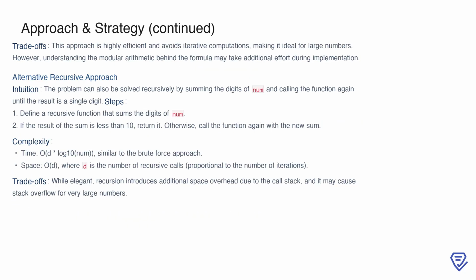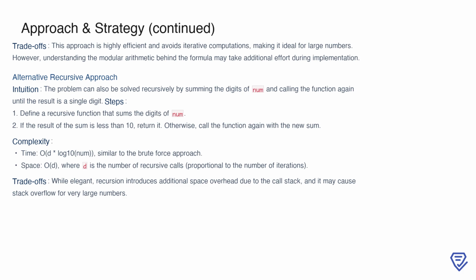This mathematical method has clear advantages, but there are trade-offs to consider. It is highly efficient, eliminating the need for iterative computations and making it well-suited for very large numbers. However, it requires a deeper understanding of modular arithmetic and the digital root concept, which might make it slightly harder to grasp at first.